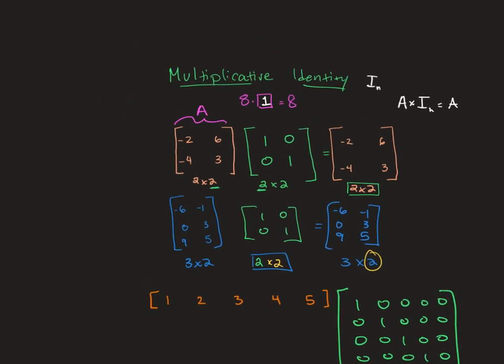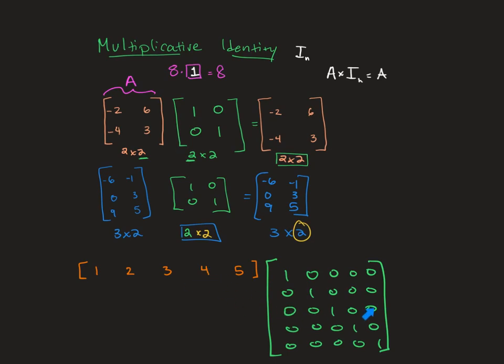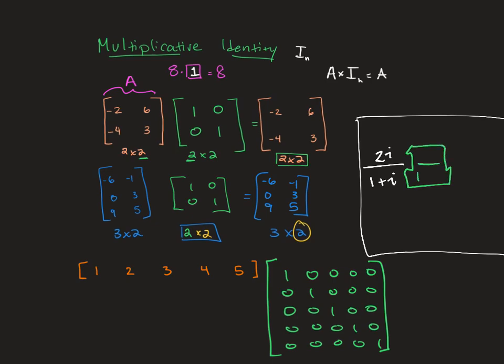Somebody asked in class, okay, cool, great that we can get the same matrix out at the end, but why would I do that? The best answer I can give you right now, and we'll have better answers later, is that you guys have been multiplying by 1 for a long time. You had a problem on your check-in that looked like this, and it said simplify, and you said, oh, I need to multiply by this fancy 1 here. So I'm going to do 1 minus i over 1 minus i. Multiplying by 1 is how we solved this problem. Similar things are going to work out with the identity matrix, so just roll with me that it is actually important. Okay, let me know if you have questions.